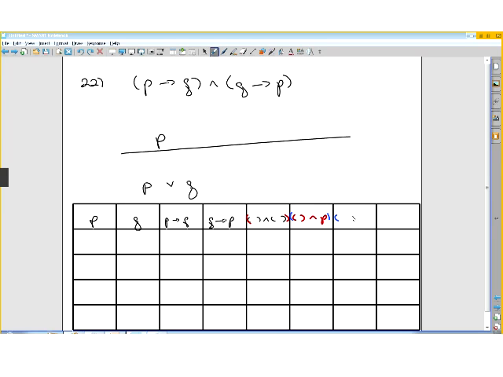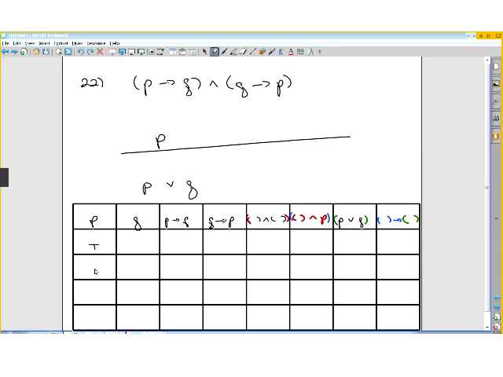Actually, before we do that, we need one more column, which is P or Q. Let's call that green. So the final thing we do is the blue, if the blue, then the green. This is supposed to be valid according to the answer, so hopefully it works out.